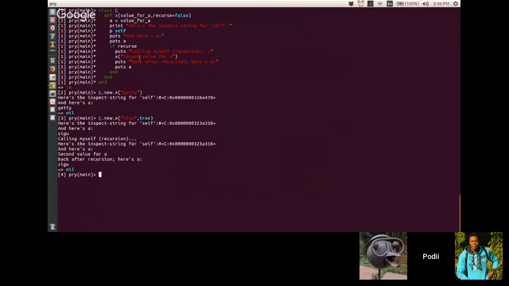When X calls itself with the second value for A, it will come here. Yeah? So A here is second value for A, which we have. So it will first print here is that. Then self, which is this. Then A, which is second value for A. Then back after recursion.